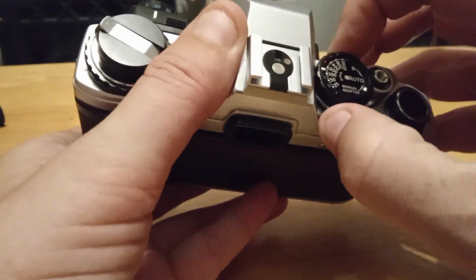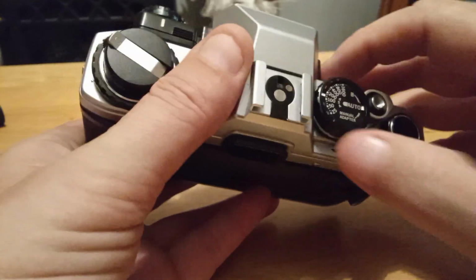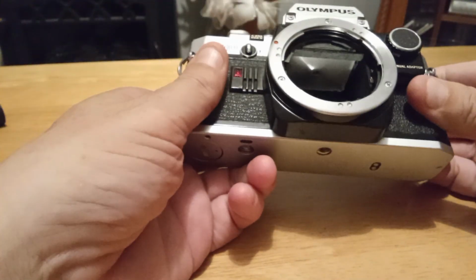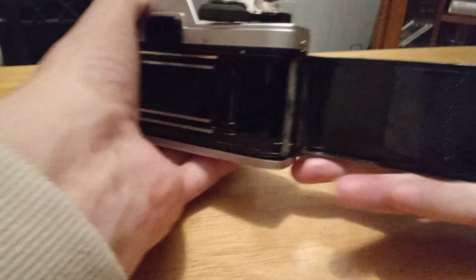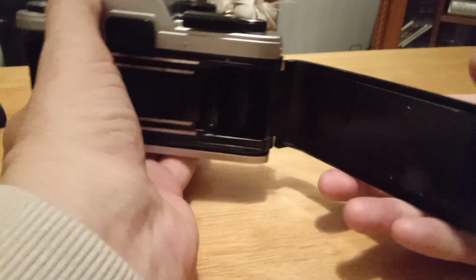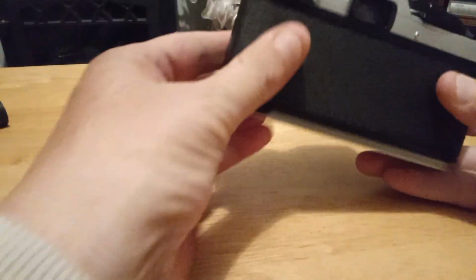I will take the manual adapter off and put it back to auto, I think. So yeah, I almost forgot the film seals. They are mainly in need of changing because they are a little bit old. But other than that, the camera is working fine.